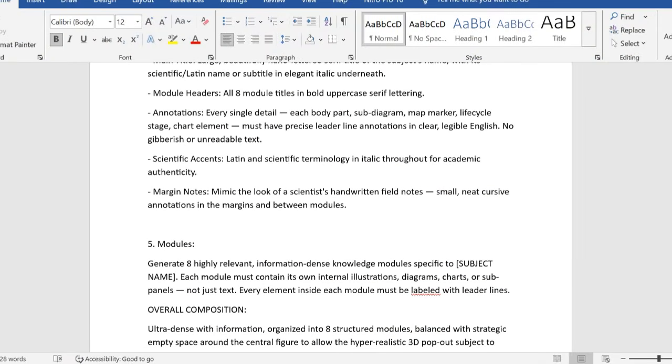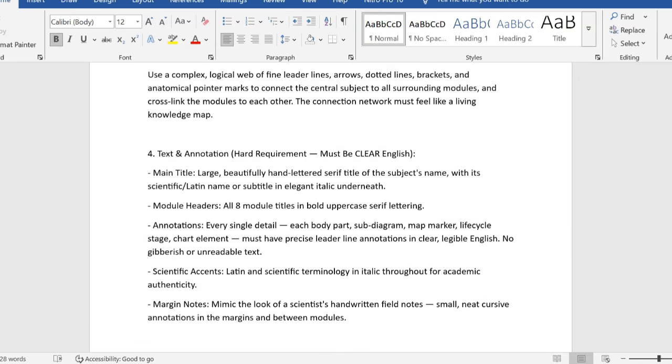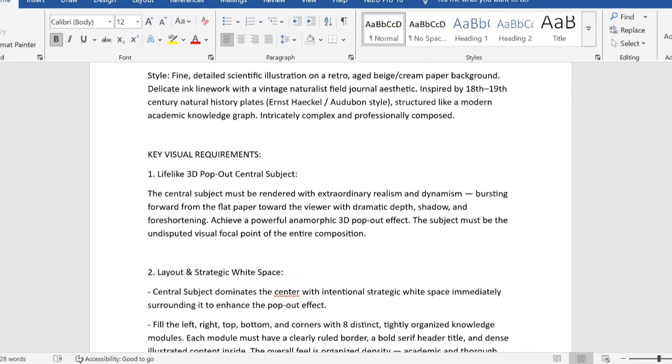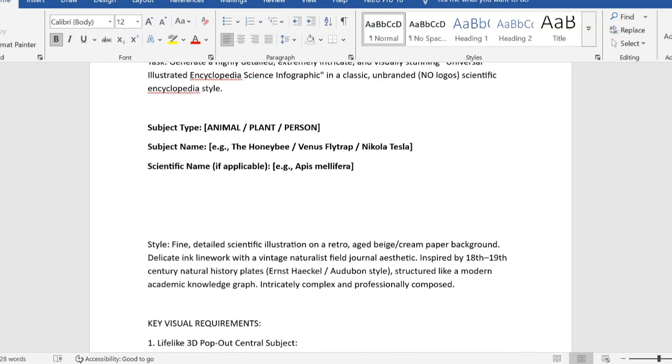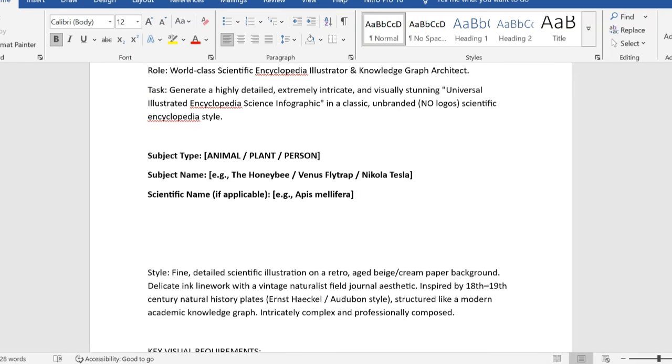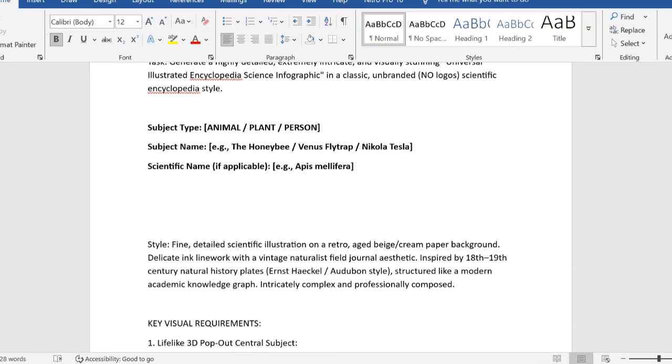Alright, so to create these infographics, we'll need a very well-detailed prompt. Okay, and this is the prompt I have for you here. It's a master prompt that talks about the subject, the type of infographics you want to create. Is it of animal? Is it of plants? Is it of person? Remember, this infographic is mainly for education purposes. So it helps to explain information, narrowing it down in such a way that when people look at it, they will be able to understand the information without reading a full text.